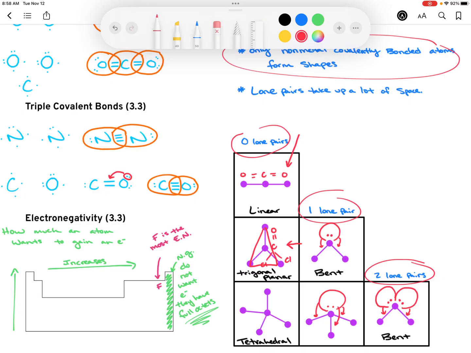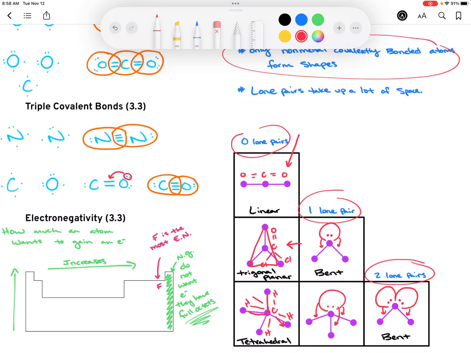And then tetrahedral is like carbon bonding with hydrogens here. Here's another example. This is methane. In three-dimensional space, this one's going back into the page and this one's coming at you. So it's three-dimensional, and I'll show you an example of this in class. It's got 4 of them. So tetrahedral is that one.